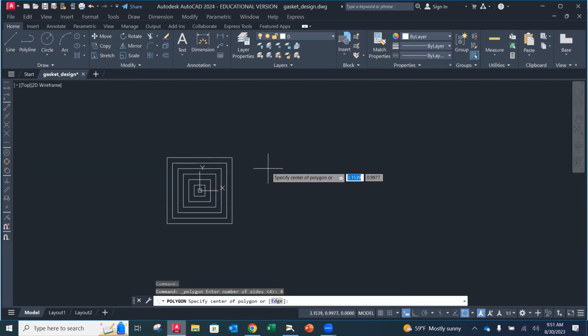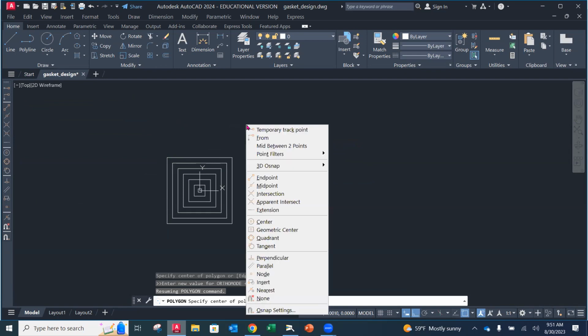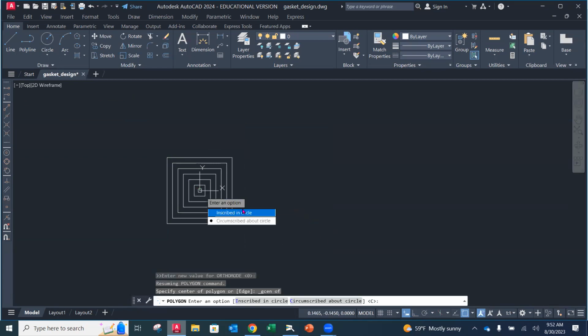Now, remember we put this at 0, 0, but if you didn't, that's okay, because there is a geometric center that we can grab. The only place that we can get it, unfortunately, it's not on our object snaps. We have to do our shift right mouse button, and we're going to notice that there is geometric center right below the circle here. It is not on the object snaps toolbar, unfortunately. It's not used very often. So make sure you shift right mouse button, click on geometric center, and then now it's going to click to that center. If you had it set at 0, 0, you're fine.